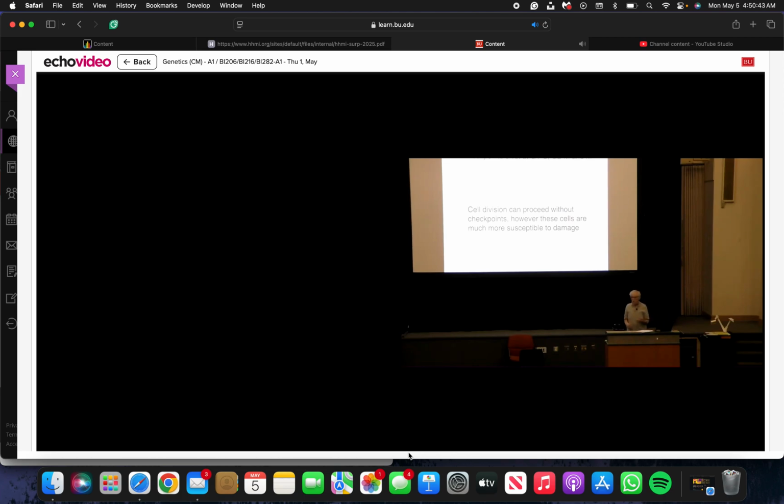So in a lot of cancers, you're going to see damage to those checkpoints. So these checkpoints are a good thing. If you mutate the genes involved in the checkpoint, then you're going to be able to proceed without the corrections to chromosomal structure, corrections to DNA repair.